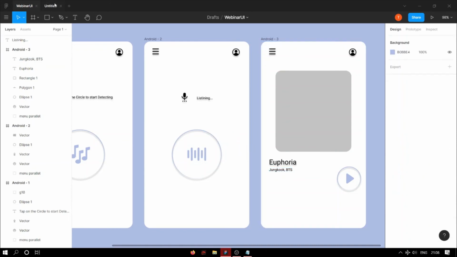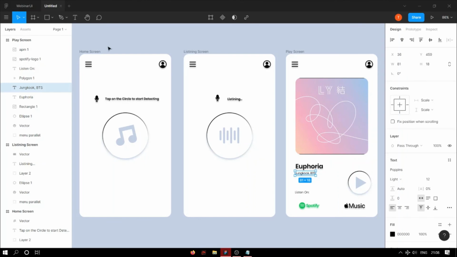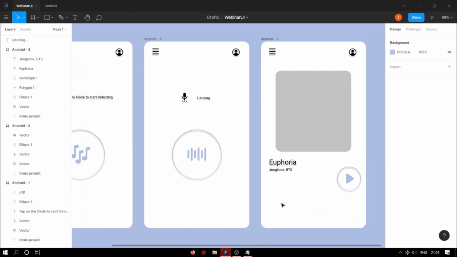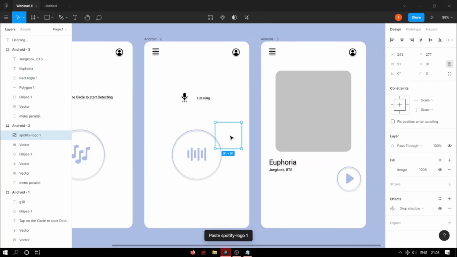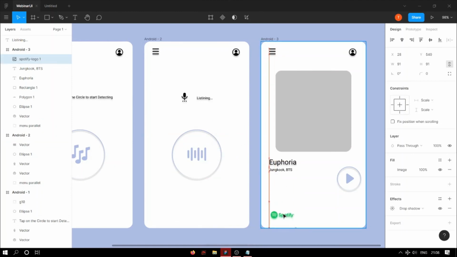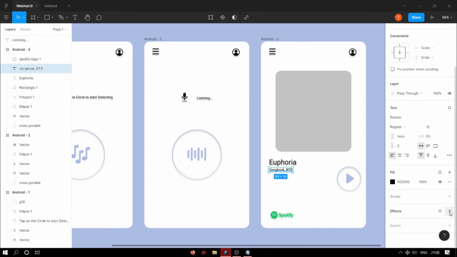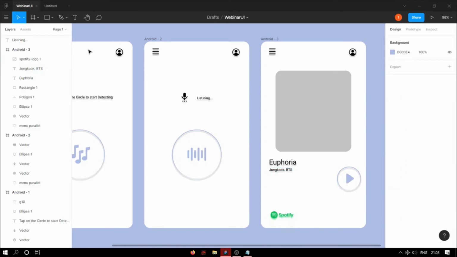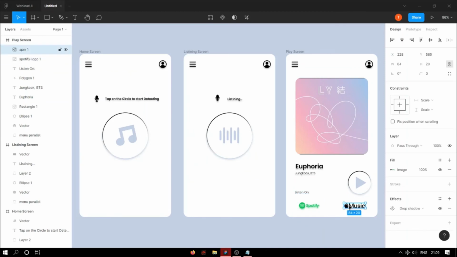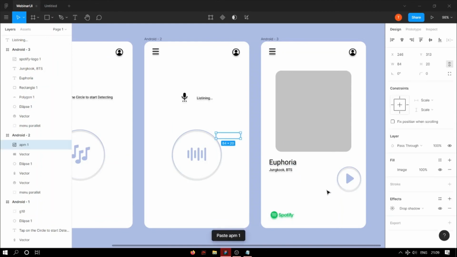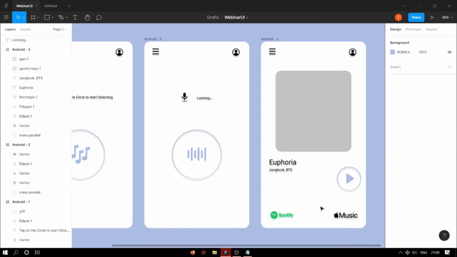There you go. And the next thing would be to add the two icons for Spotify as well as Apple Music. So I'll just copy these icons from over here because I don't want to open my resource folder and put in the icons individually. So I'll put in the Spotify icon, and I've used the drop shadow for this as well, and I've changed the drop shadow color to green so that the Spotify looks a little bit popped up. And for Apple Music it was not required since the logo itself is black in color. So let's place the Apple Music icon over there.